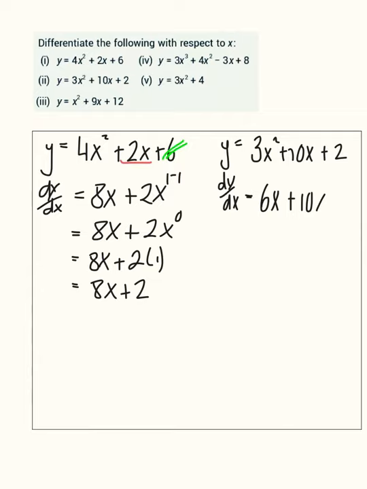Then, if we minus 1 from the power, that leaves us with x to the power of 1 minus 1. And again, any constants, so any number without any letters beside them, we don't differentiate, we can just forget about them. They go to 0, so they don't add any value. So again, tidying this up now, we've got 6x plus 10x to the power of 0, which gives me 6x plus 10, as again, anything to the power of 0 turns to 1. That's one of the laws of our indices.